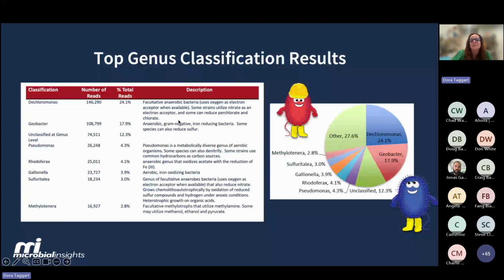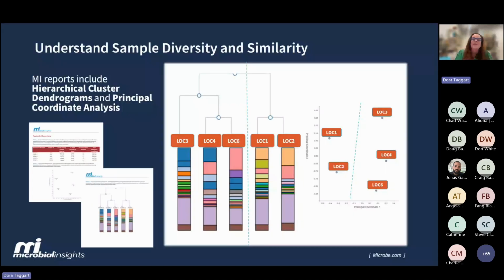So it'll give you ideas of what's happening in the process, and you can start to compare these with different samples to understand it better. Then we can do things like statistical analysis to help us really pull out those differences. So we can take each of those genera names. In some samples, you might get 600 different genera and maybe 600,000 sequences or 1 million sequences that are detected.